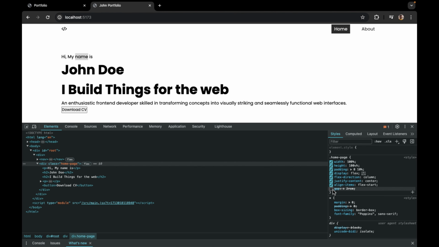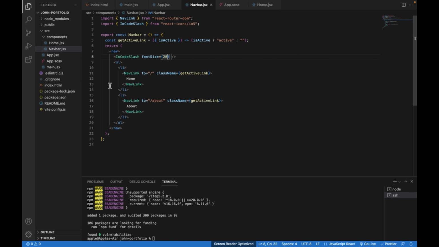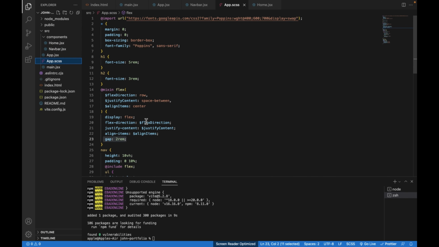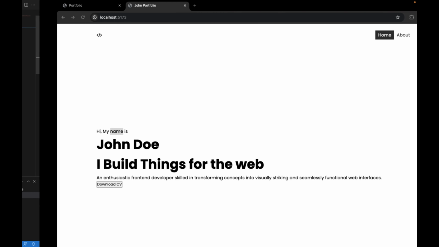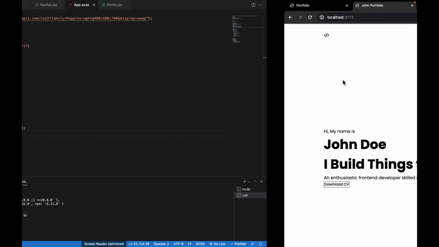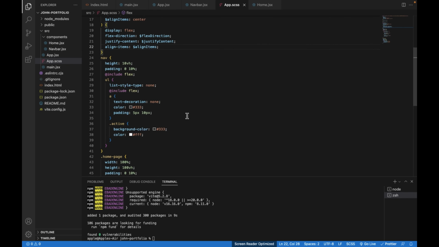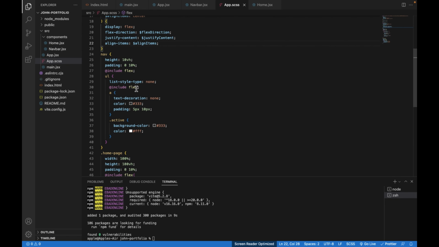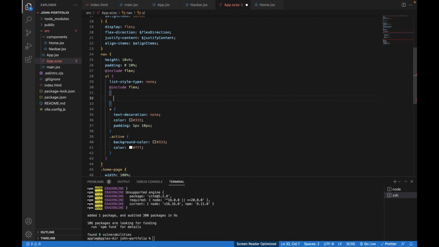Yeah, this happened because we added gap on this element. So quickly I will do one thing. From here I can remove this gap. Okay, and now it is working as expected. We also need to add some gap here. So here I can write li and margin left of 2 rem.